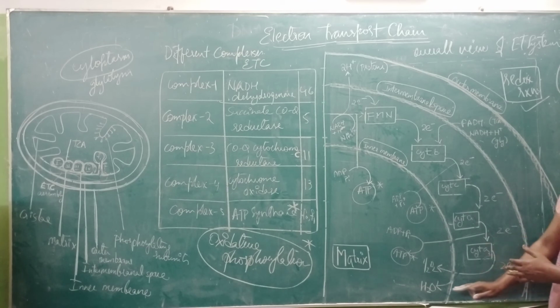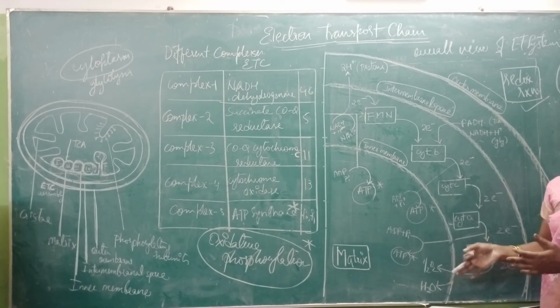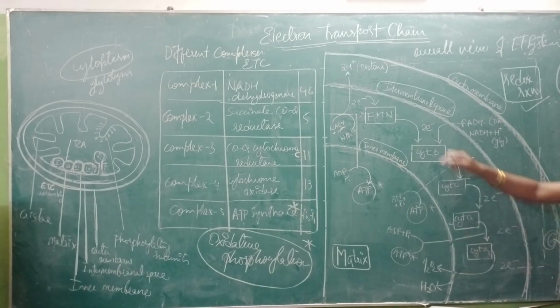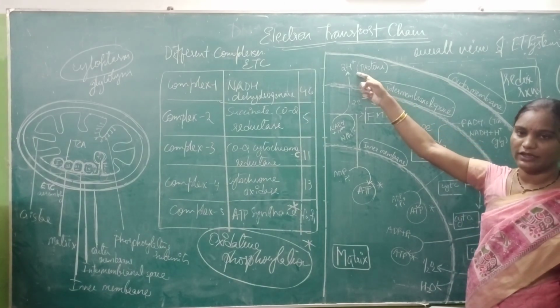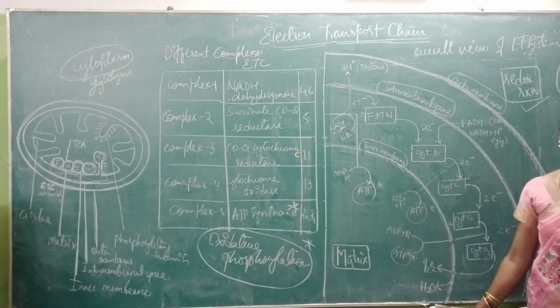Now, there is no involvement of oxygen so far. When oxygen is involved, that is the oxidative phosphorylation. When oxygen is involved, the 2 hydrogen ions, that is your protons, will couple up with your 2 electrons that are released near your cytochrome A3 substance, and here one water molecule is released.